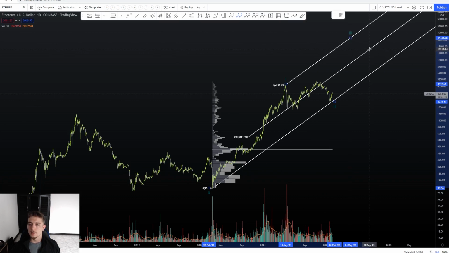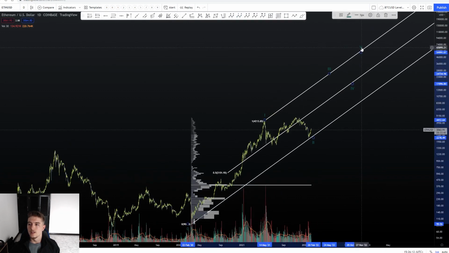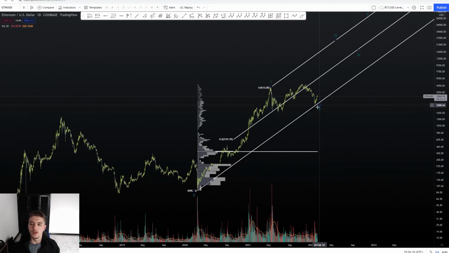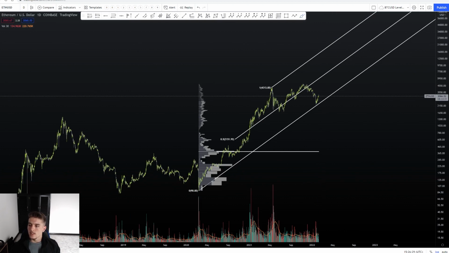If we come down, test the midline for the wave 4, then back up for the wave 5, which would be, as you guys could probably already see, very high up. But that's what we'd be looking at if this were to be a 1-2, and we'd be entering the third of the third wave. To clarify, it would be the intermediate third wave of the primary third wave. So that's the second to last.